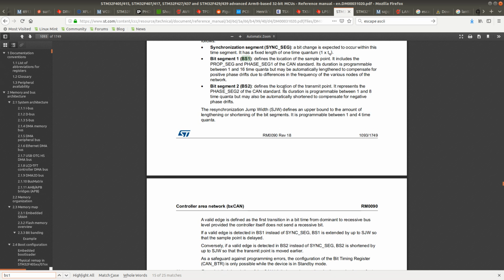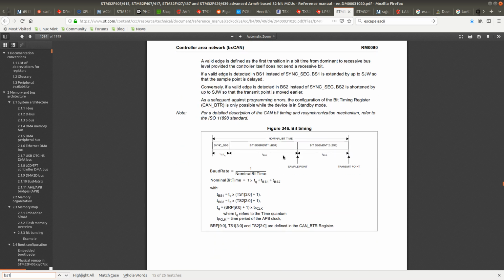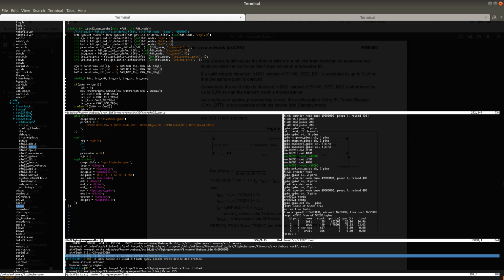Anybody who is interested can look up the CAN specification to get a better description of prop seg, phase seg 1, phase seg 2, etc. The values that I've used before are 1 for the SJW, and 6 for the segment.